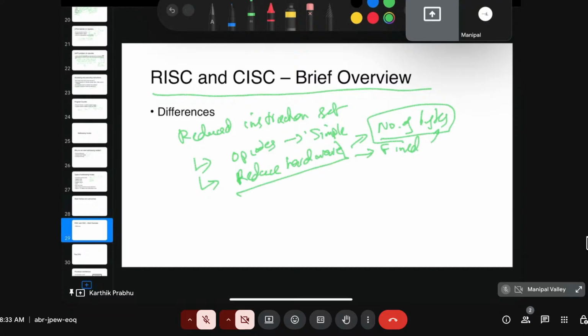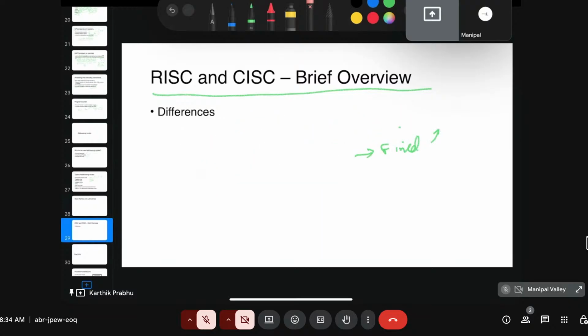So that hardware which is needed to count the bytes, like some counter, won't be needed. And that is very important also because the CPU has a very finite space and it needs to be very small. So having a large counter or something like that is just going to make it bulky. Which is why almost every system now is a RISC system and not a CISC system. But that doesn't mean CISC doesn't have any advantages. A huge advantage of CISC is that it allows you to have a huge instruction set.